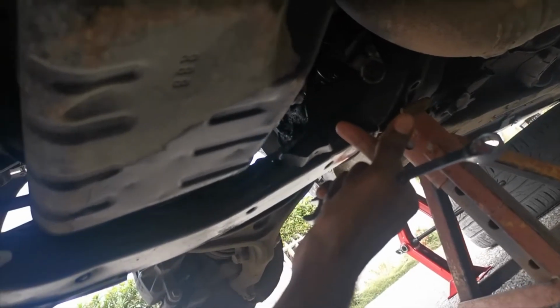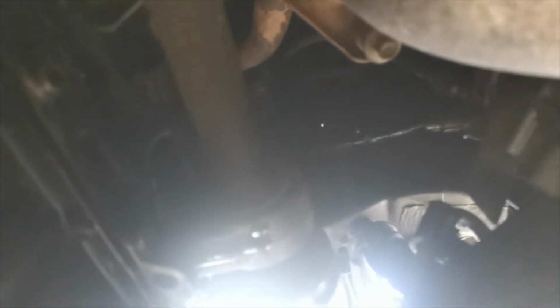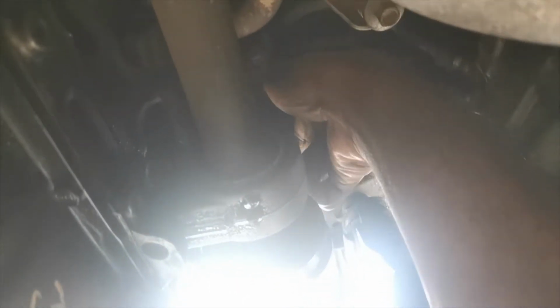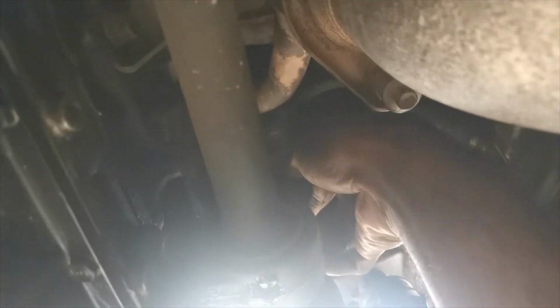Actually, we need to take out the filter first. After you drain the oil, you take out the filter. The filter is in an awkward position, I hate it. But the oil filter is under the car, right there. All right, that's it there. I already loosened it, so now I'm going to take it off altogether. Hopefully the oil doesn't leak out.